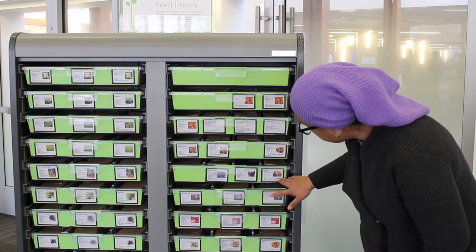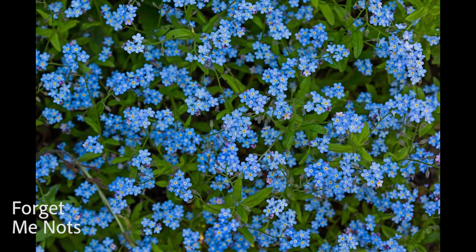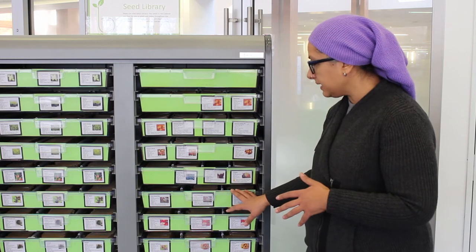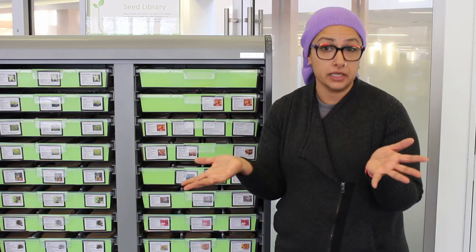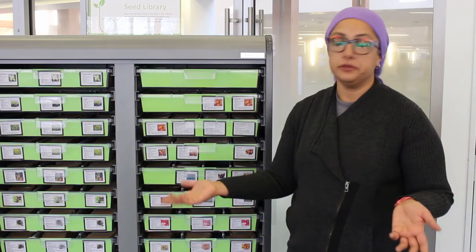Next, we're going to go into some other of our flowers available here. Forget-me-nots, stock, and larkspur. These are also flowers that I would put into a cut flower garden just because they look really pretty in arrangements and bouquets. They take a little bit more finesse in growing. So when you're looking at the seed packets, definitely look over the requirements. What does this seed need to grow into the plant that I want it to become, right? So if you give it those things, it will do well.